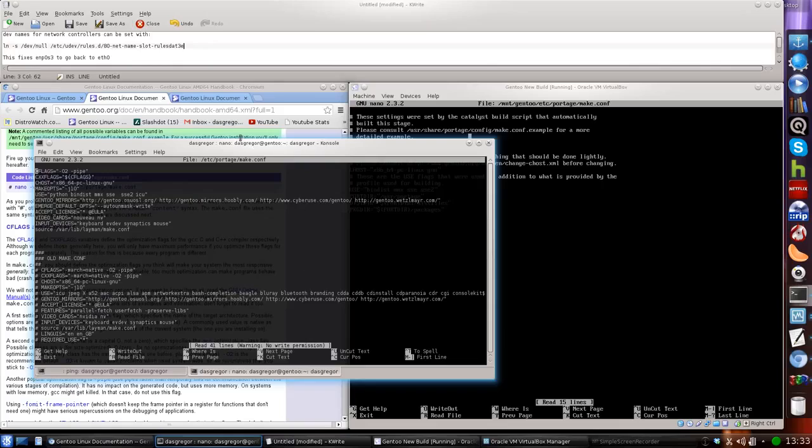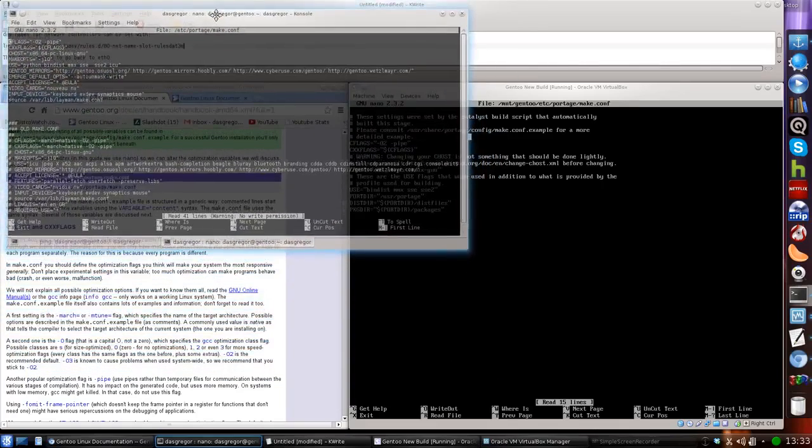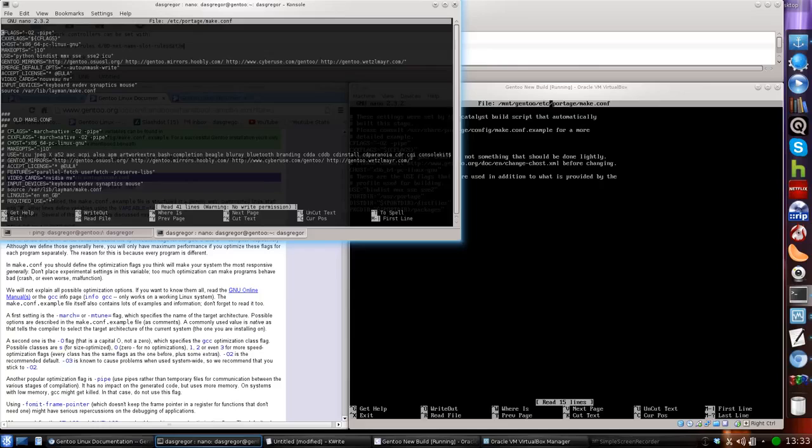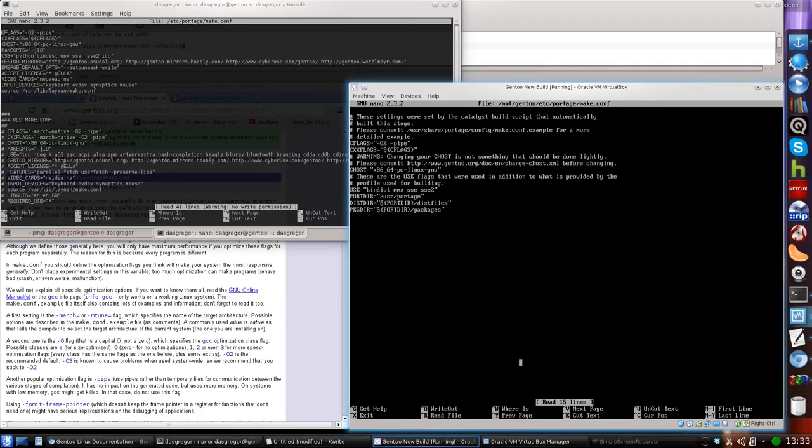Alright, so here's my make.conf, and really this works really well. I don't have too many problems with these sort of settings, but we want to look at this, for instance, and look at the CFLAGS and just see how it looks. And as you see, that's exactly the same, and the same thing for the CXXFLAGS. I sometimes don't like to see all of this extra junk. I mean, if you need it for yourself, otherwise I get rid of it.